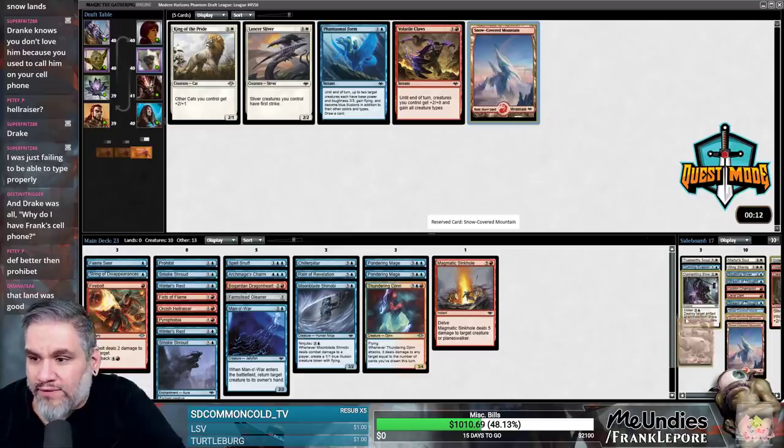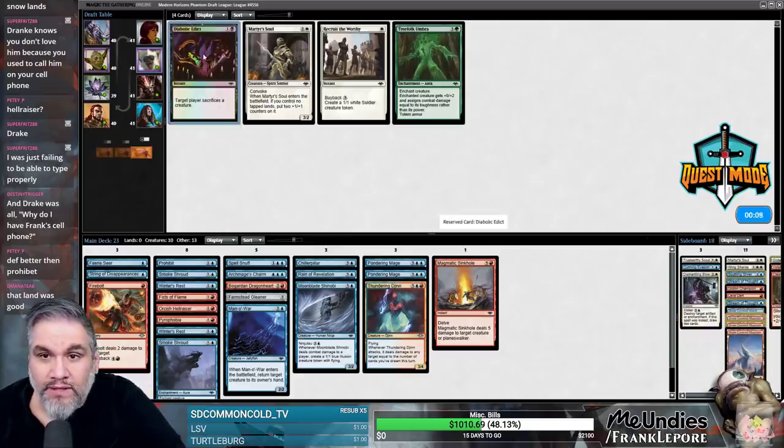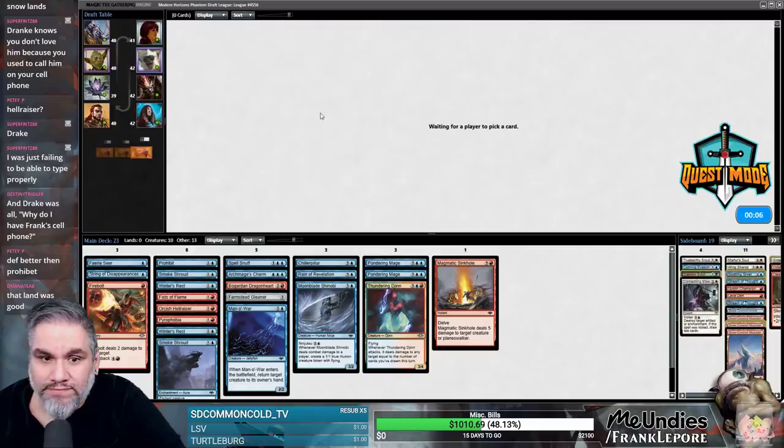Fantastic. Oh, mountain. Yes. Snow-covered mountains. That's where you want to be. Yeah, I'll just take Diabolic Edict, I guess. I don't know. Doesn't really matter. Yeah, I think this is our 23 for sure.